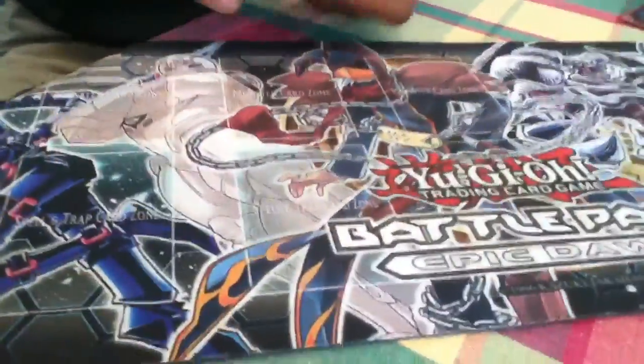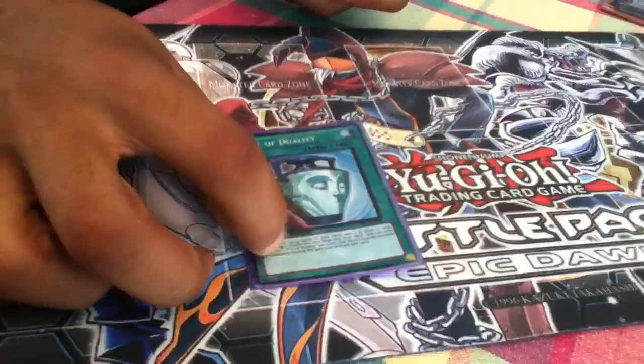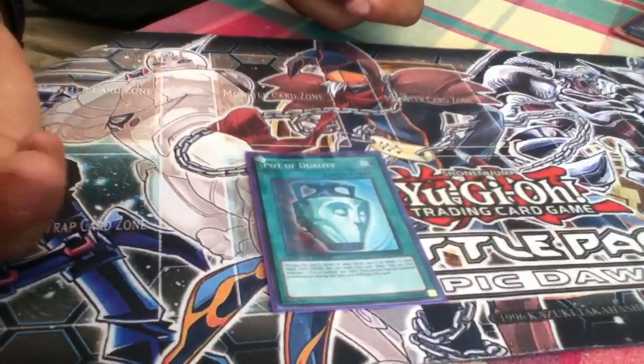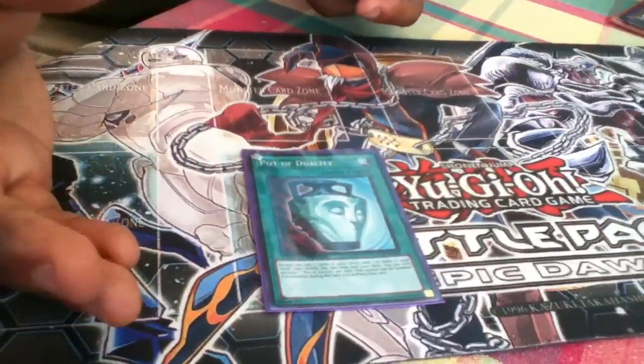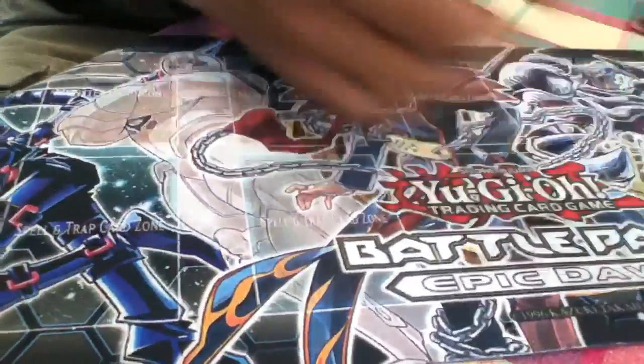To help get out my Monarchs and keep the deck a lot more consistent, I run 1 Pot of Duality. I was thinking about running 2 because this deck doesn't really special summon. It's really based on tribute summoning, and I think I'm probably gonna move to 2 later on. I just haven't found out what I'm gonna take out for it first.